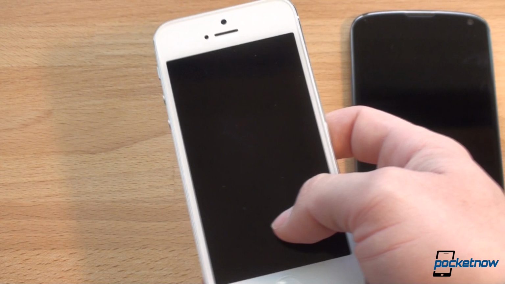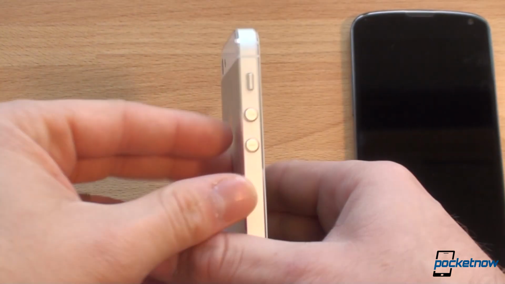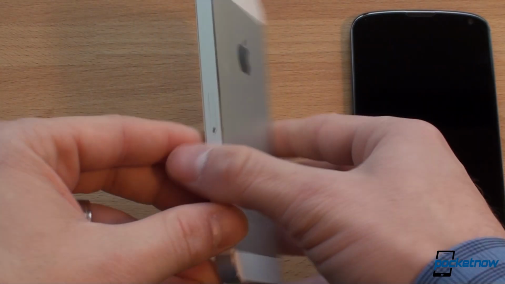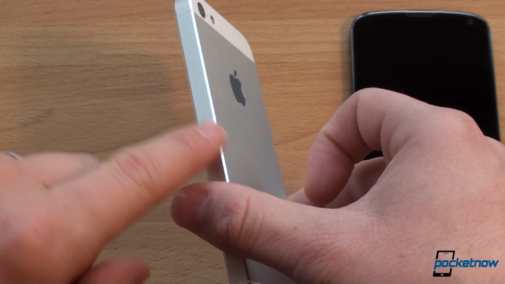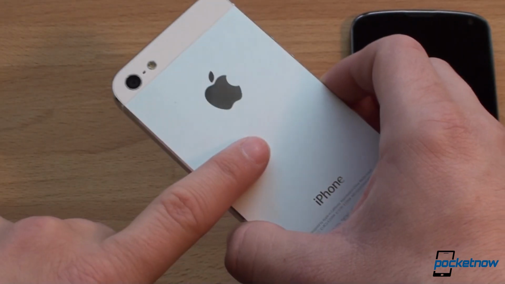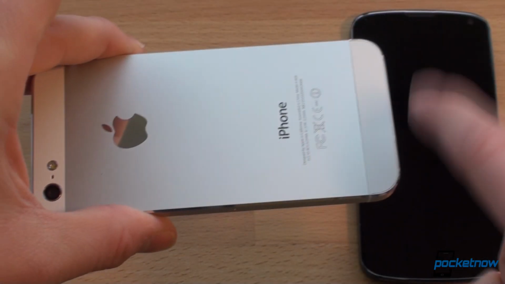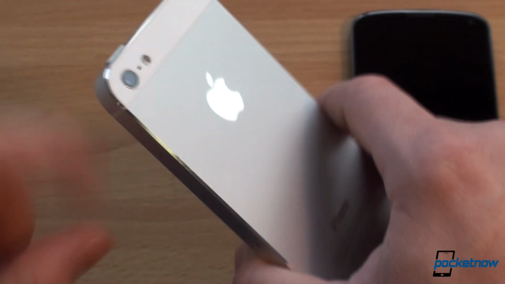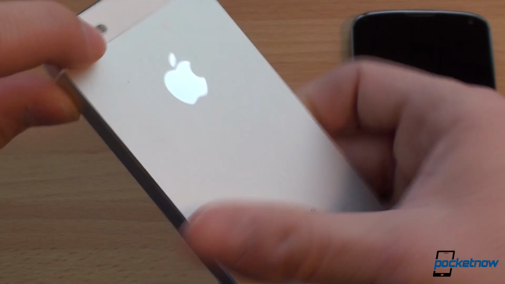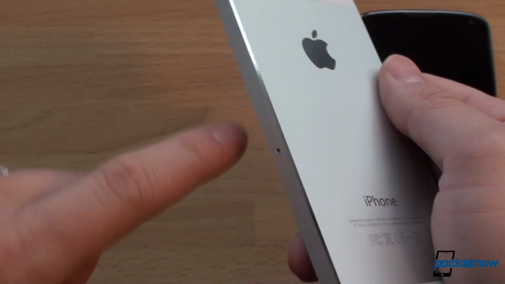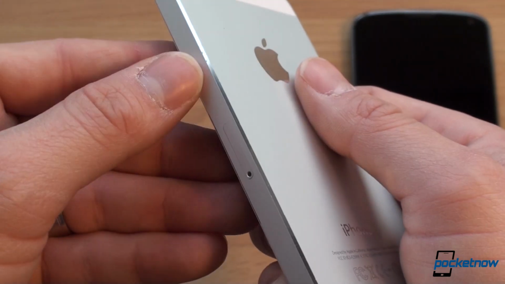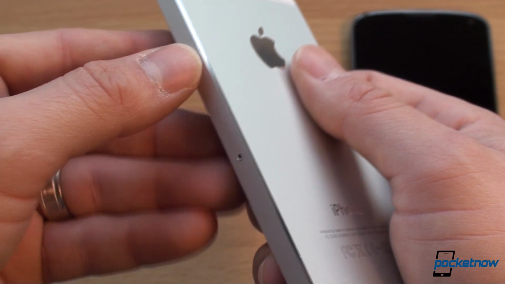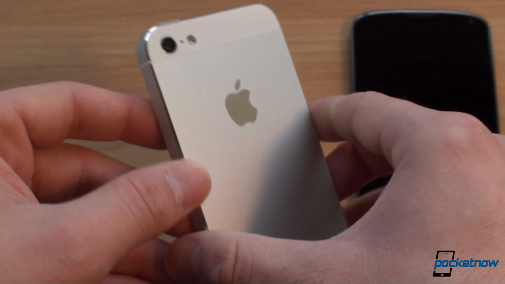Some people think that the iPhone 5 feels a little bit dainty. Some people like a little bit more meat to their phone, but there's no doubt about it that the iPhone 5 is the thinnest smartphone out there right now. It's also one of the most beautiful. We've got this really nice beveled edge. We've got metal on the back, these tiny pieces of glass on the top and the bottom, but you really don't have to worry about cracking them because if you drop your phone, it's probably going to nick an edge here. And unfortunately, this metal is very soft, as we found out. In fact, you could probably see some nicks in here already. I haven't used this phone for that long.